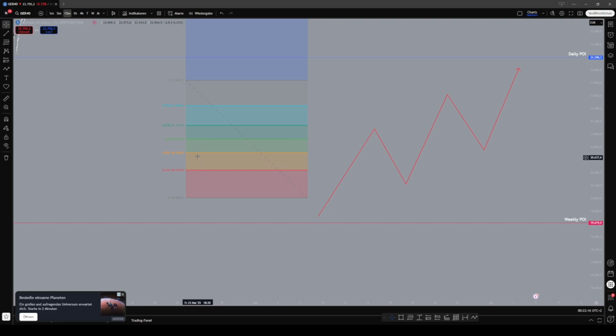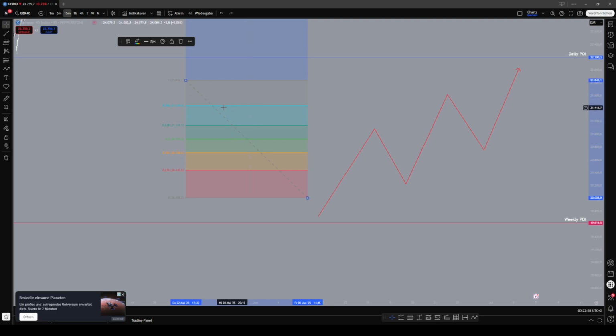We have 5 different levels between 1 and 0. But what really matters are 1 or 2 levels. That's up to the trader. You just have to backtest your strategy and see what level you will use. But in my case and my experience, the 0.618 level is the strongest, and most of the other traders will agree, I guess. And we will use this one to identify retracement points later.